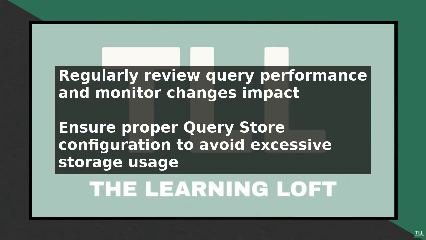It is also essential to ensure that Query Store is properly configured and maintained to avoid excessive storage usage and ensure accurate data collection. In summary, using Query Store with Azure SQL Scale-Up is a powerful way to optimize and improve the performance of your database. By enabling Query Store, configuring settings, analyzing query performance, and optimizing queries, you can identify and address performance bottlenecks, improve query performance, and scale up your Azure SQL database to meet the needs of your application.